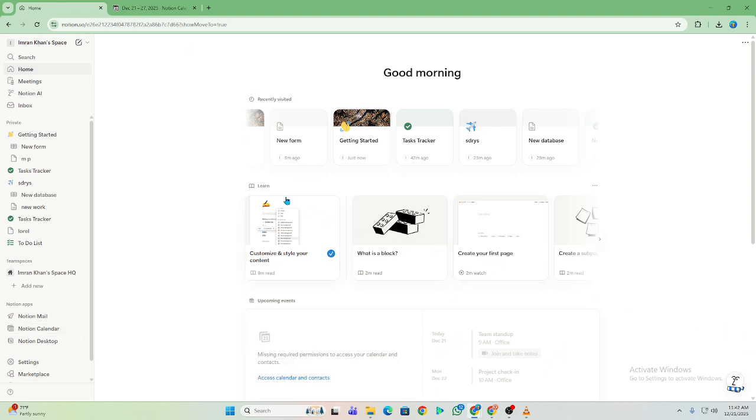Templates are very useful here. Once you set up one monthly planner page, save it as a template. Each new month, you can duplicate it and start fresh without rebuilding the structure.